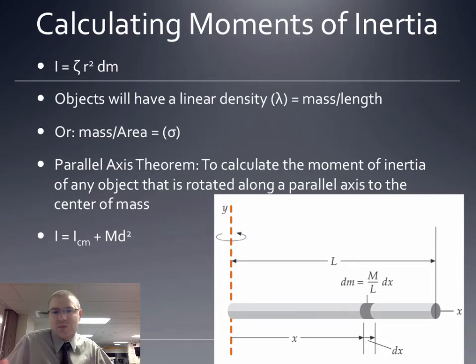So if the whole rod is 1 kilogram for 1 full meter of the stick, if you cut that stick in half, you should have about a half a kilogram for half the stick. That's all that lambda means there for linear density. So let's do this. Let's calculate the moment of inertia for this rod along the axis point, and I'll show you how to do that with integration.